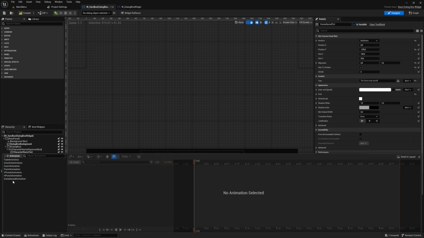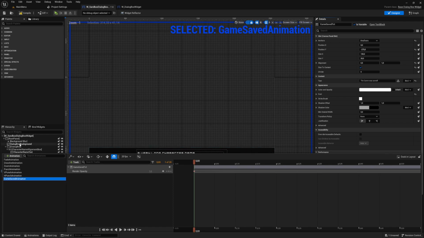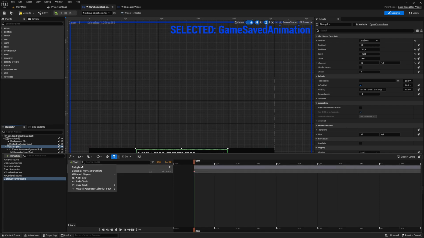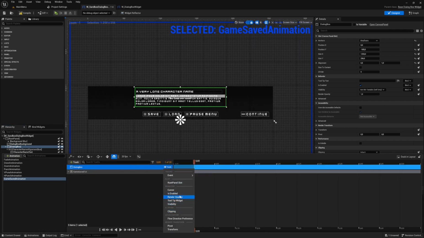Now, the animation that we want to have is we set the render opacity to 1, and the dialog box should be set to render opacity 0. Then let's track the render opacity.